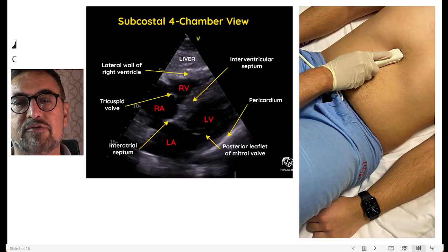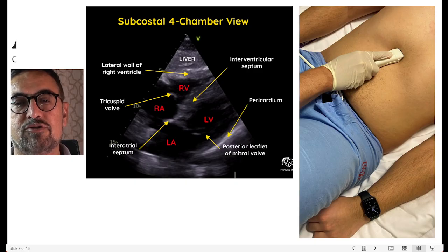The subcostal four-chamber view is the rescue window. It is particularly useful when the parasternal or apical views are poor. Place the transducer beneath the xiphoid, slightly to the right of the sternum. Push the probe down and direct it towards the patient's left shoulder. Sometimes if the patient breathes in, it helps. The index marker should point towards the patient's left side, again around 3 o'clock.